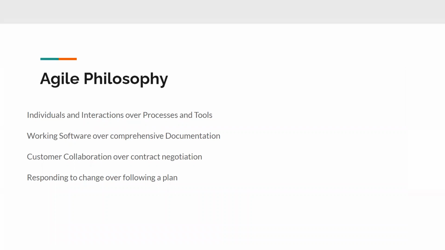They also believe in working software over comprehensive documentation. Third is customer collaboration over contract negotiation, and responding to change over following a plan. Now that's very different than your standard waterfall. However, one caveat, I just wanted to bring out the point that it says customer collaboration over contract negotiation, but I would add a caveat to it: unless absolutely needed, right?